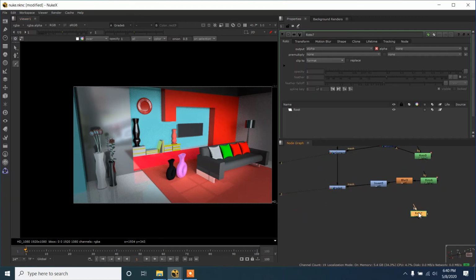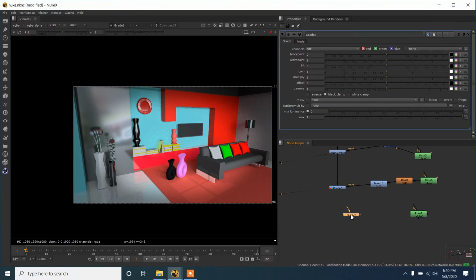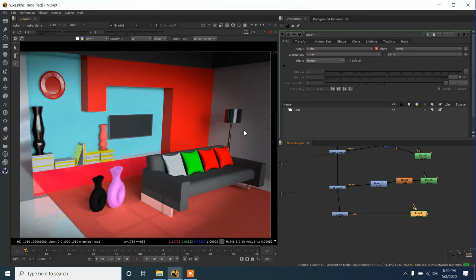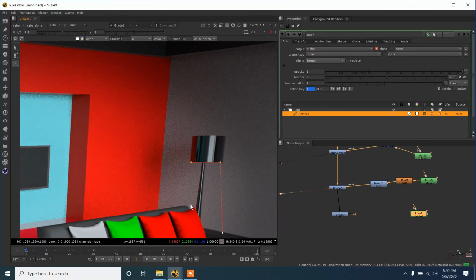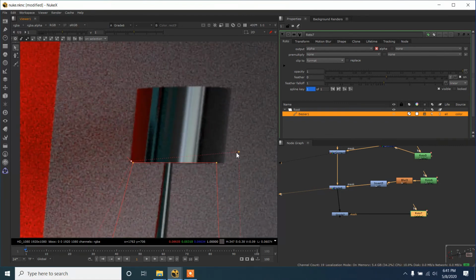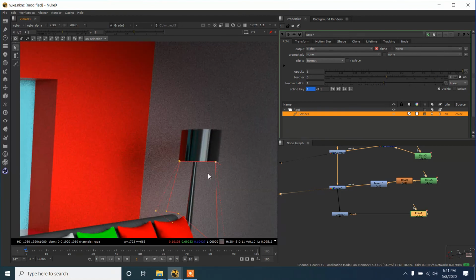It is all about how we do roto. Okay, I want to add this grid and have it here. I want a light here. So place that and give it a feather, as good a feather as possible, because it shouldn't go above the light.